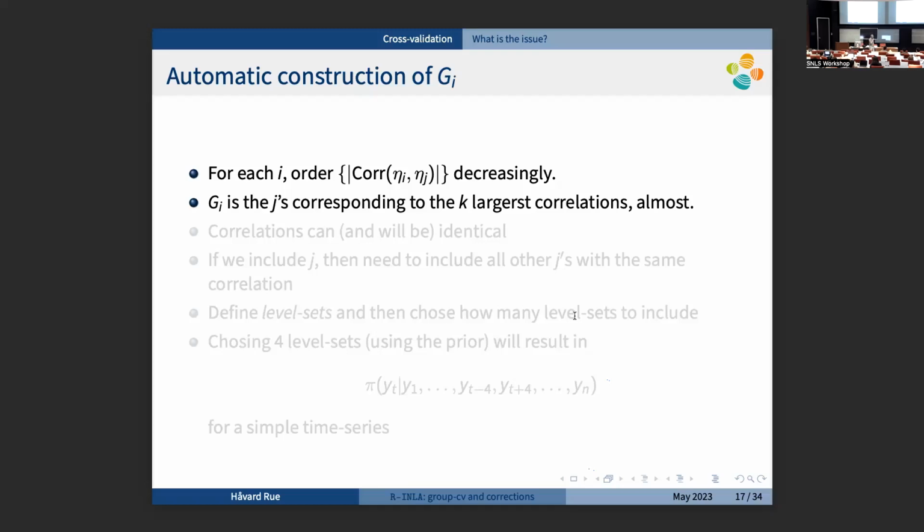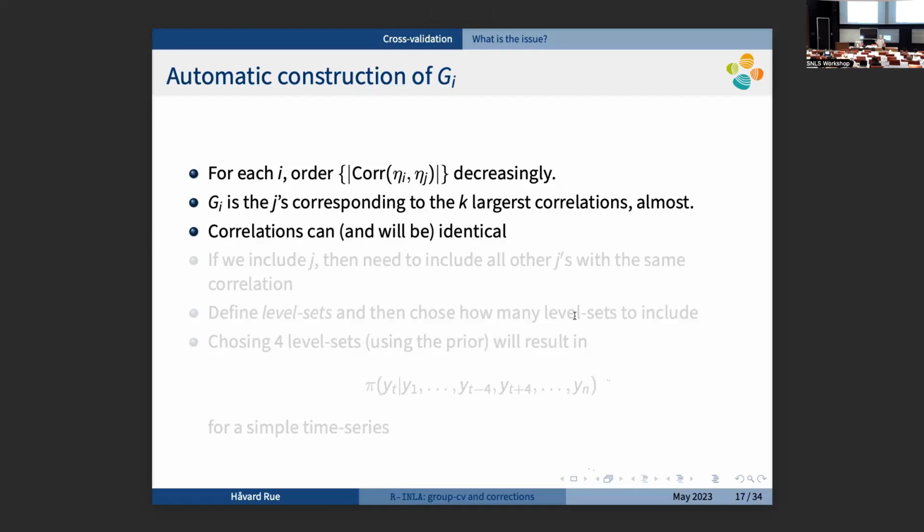Then you have the problem that correlations can be identical. Just like in the class example, if you remove one, essentially you have to remove everyone else where the correlation is 1 with this one.